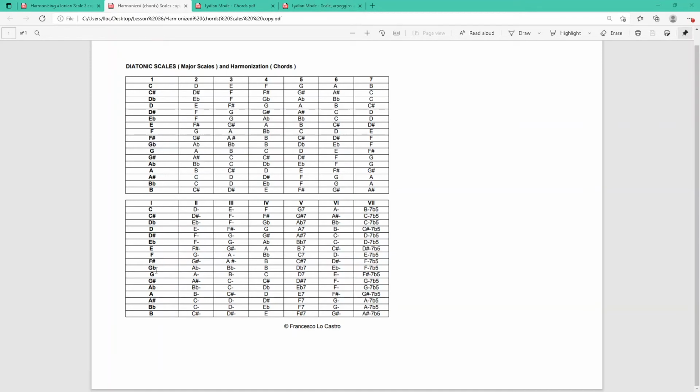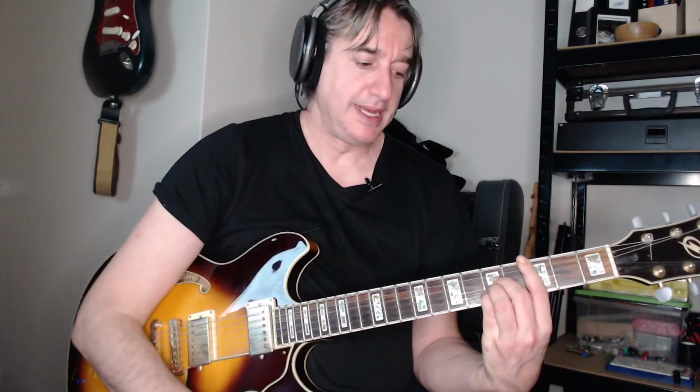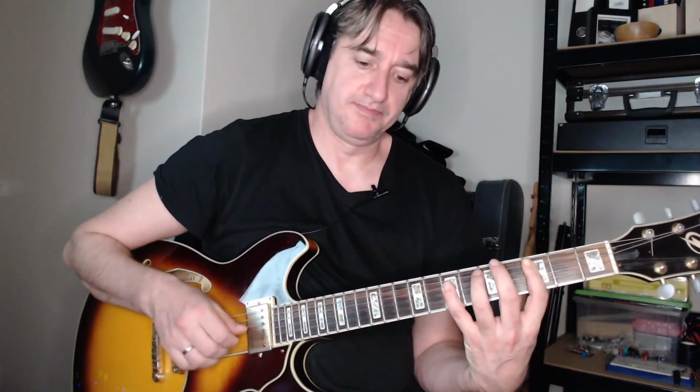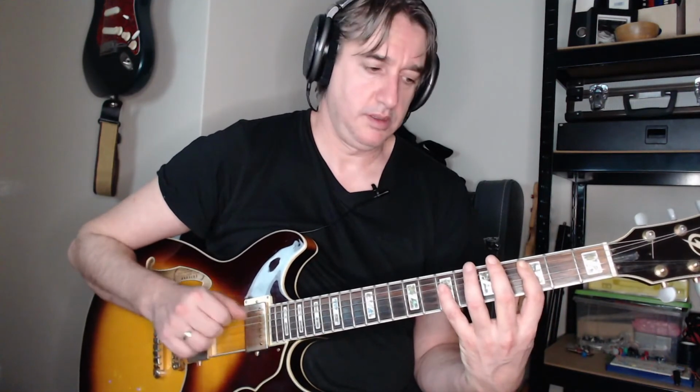If you don't believe me, in the key of G, chord number 4 is C, so C Lydian, and then we have D, chord number 5, D7. The way I like to do this, maybe I haven't invented it, this approach has been done before, but it's simply to play C major, even as a triad, and then a D triad, so D major, but still with the bass of C. This way you have this kind of sound. And as you can see, it resolves into chord number 4.